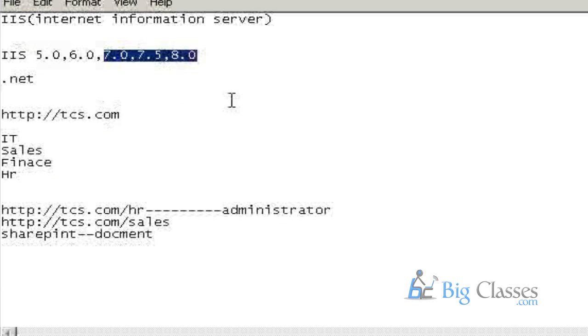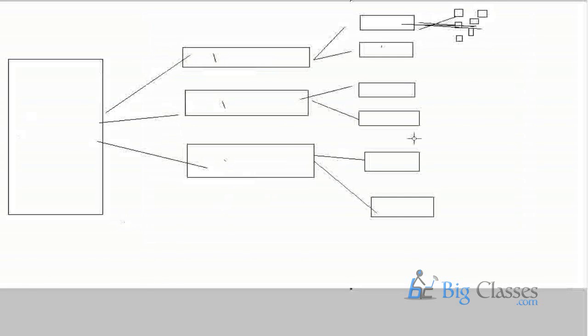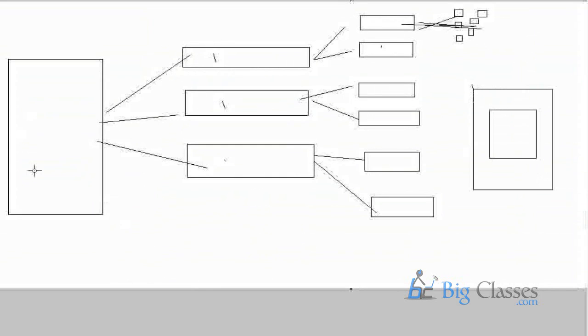The same functionality they have implemented in SharePoint. Once you create a web application in SharePoint, under one application pool one application will be running. If we create one more web application, one more application pool will be created and that one more application will be running. I will show you the proof. As of now, clear?